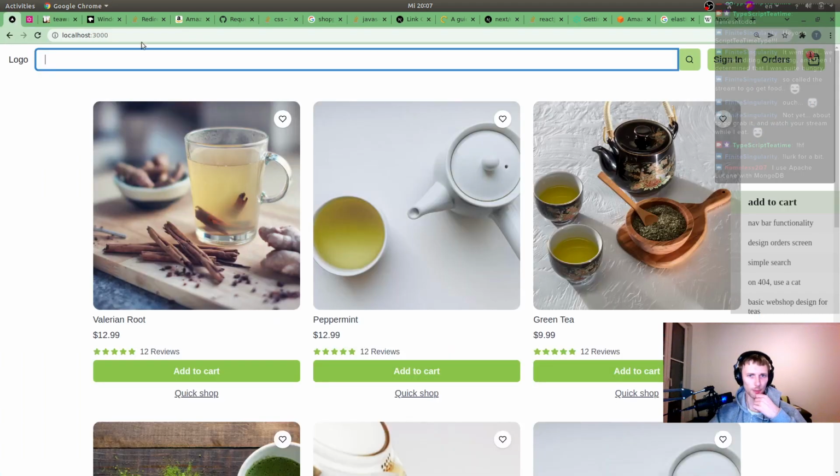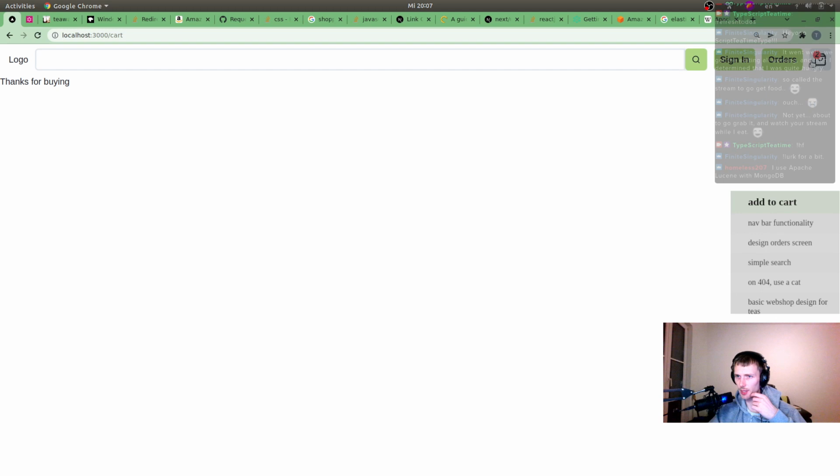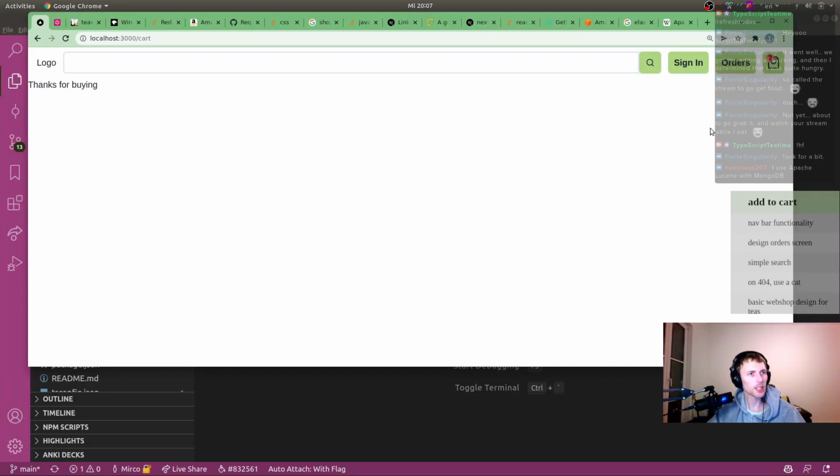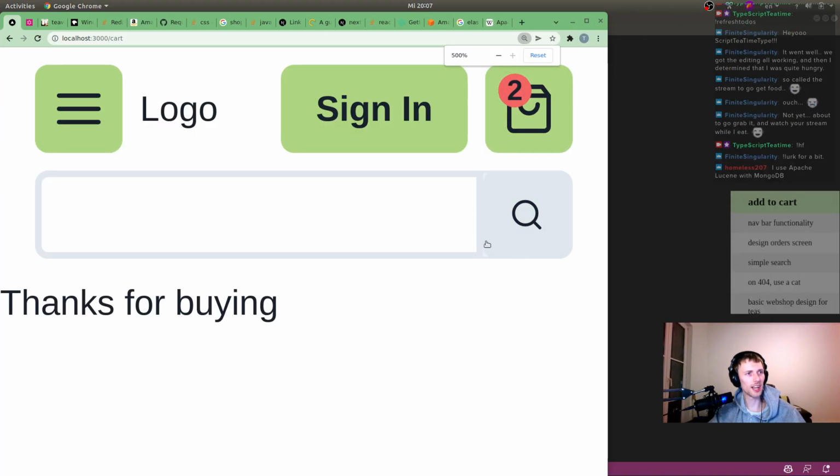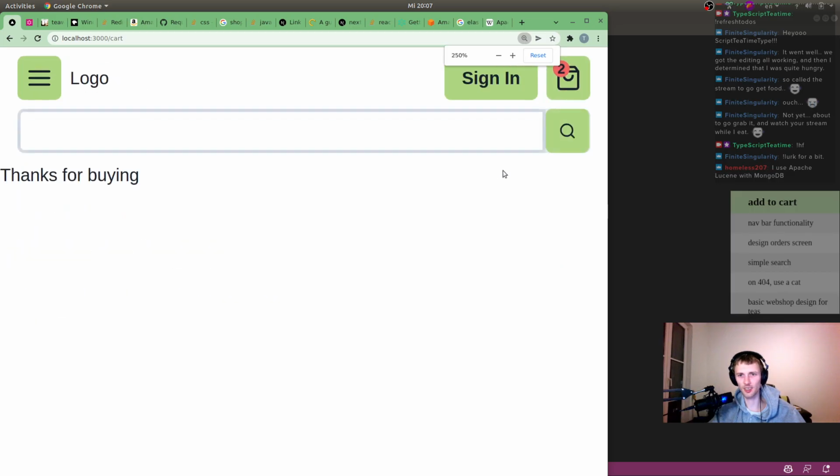Today we did quite a bit of stuff. Most importantly, we can actually add stuff to the cart. We see a badge now. It's kind of terribly rendered. Actually, you cannot see it. I just realized, up there, there's a 2. If I zoom in far enough, I can actually see it.